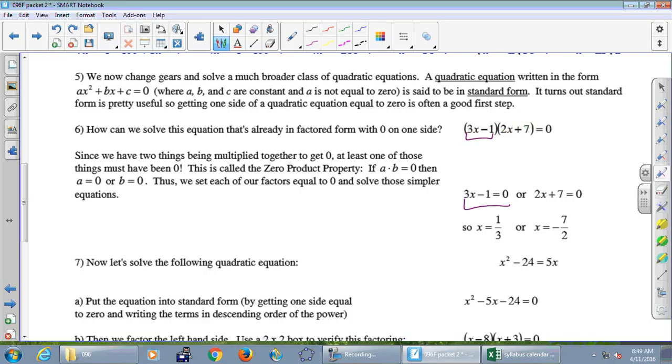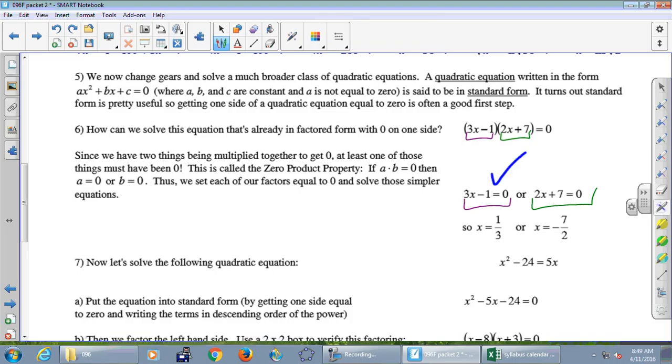Purple equaling 0 is written right there. Green equaling 0 is written right there. And now the complicated problem with the parentheses is broken down into two simpler problems. And solving those purple and green equations equal to 0 is something I could have given you on the first day of our class, right?